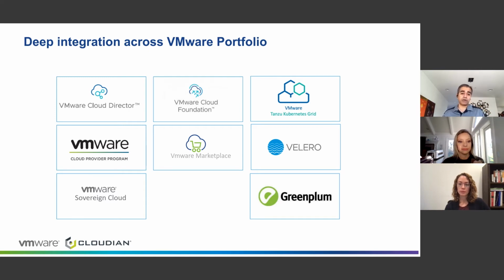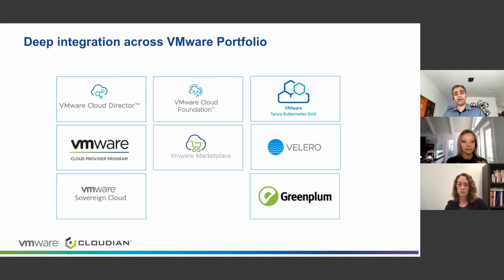With that, we are part of VMware's cloud provider program, and you can acquire Cloudian object storage through your VMware cloud provider program points, so to speak. Beyond that, we are working to get integrated into the VMware Sovereign Cloud through the VCPP program itself.